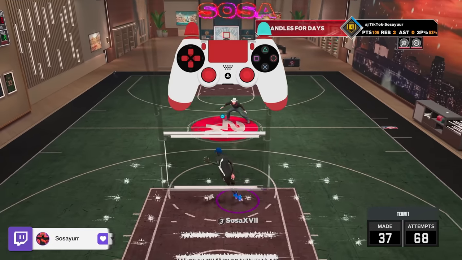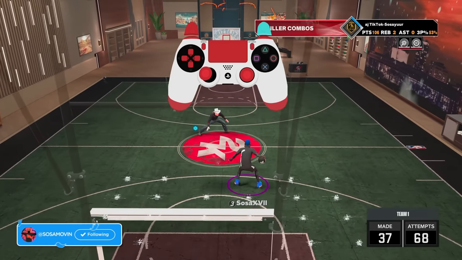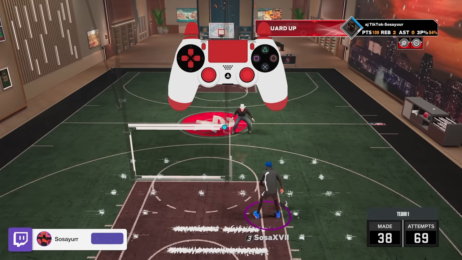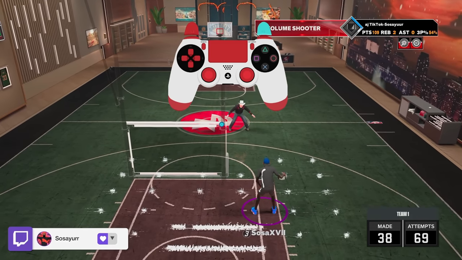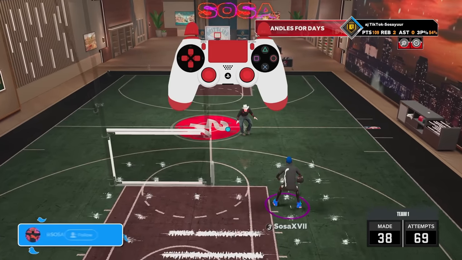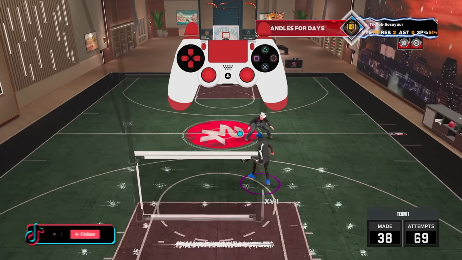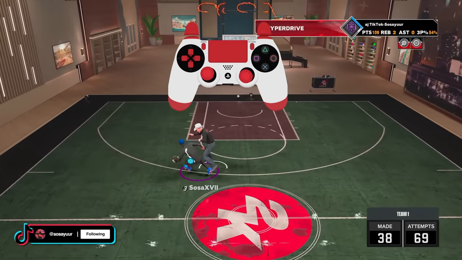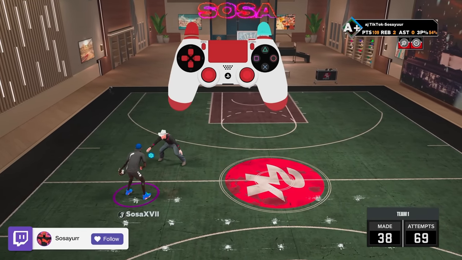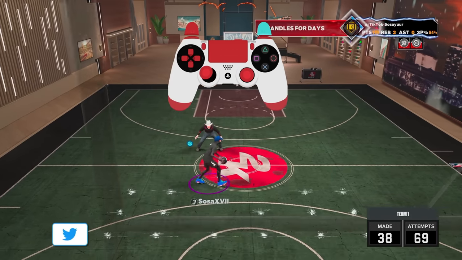Next thing I'm gonna show you is how to do the behind the back, or the explosive one. The way you do this, say the ball is in your right hand, you hold turbo, you flick your right stick diagonal down left, and the left stick goes diagonal up left. So the sticks do that, right, while holding turbo. Ball is in your left hand, flick your right stick diagonal down right, and the left stick goes diagonal up right. So like that.